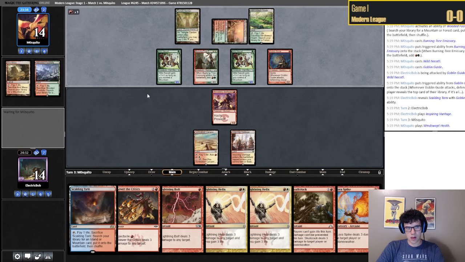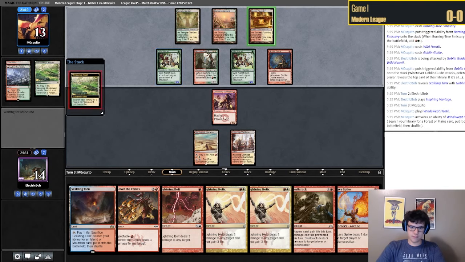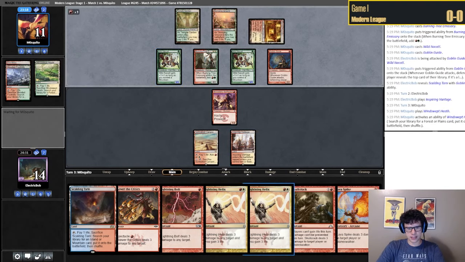I believe we're in an okay spot here. Or actually at 16, because we do have to take a point from this Sunbaked Canyon. Okay. They fetch, Shock. How much damage do we have? We have 12, so they are dead here unless they kill us this turn.